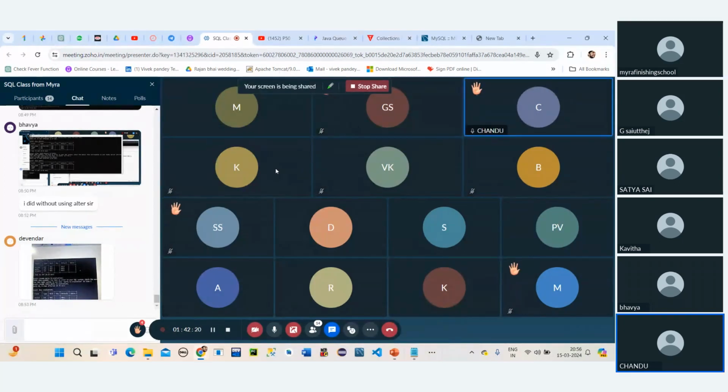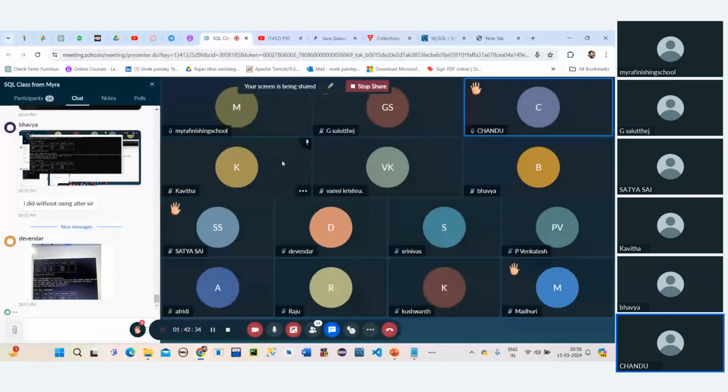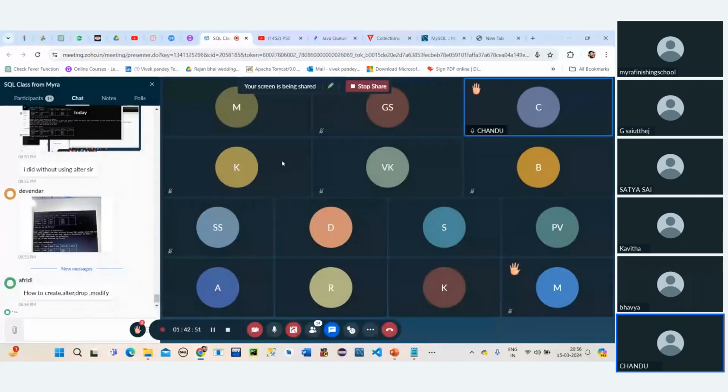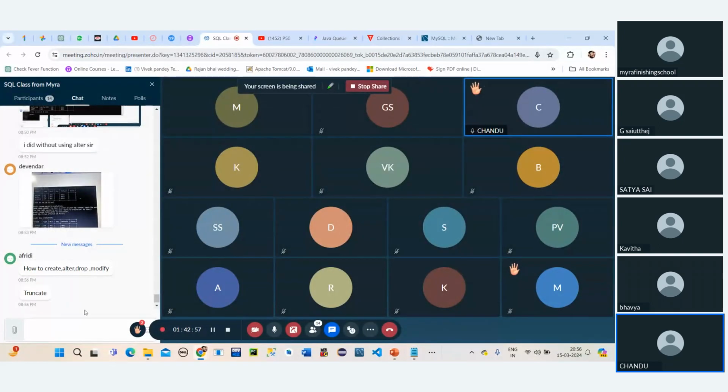Sir, we have seen data types: numeric data types, string data types, date data types. Next, we created the table. We use create, rename, alter, we alter the table, drop the table, modify the table, truncate. Yes. Create, alter, drop, modify, truncate.